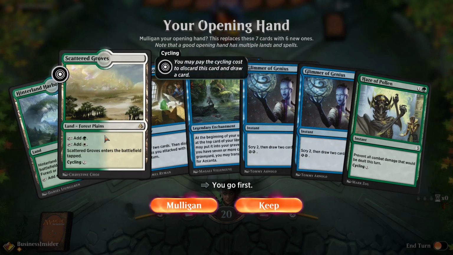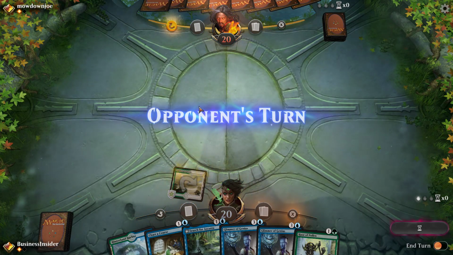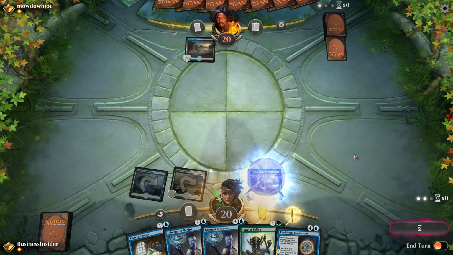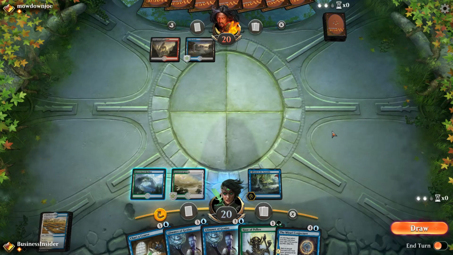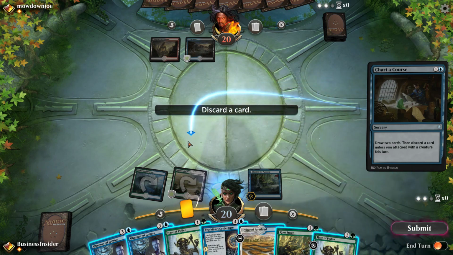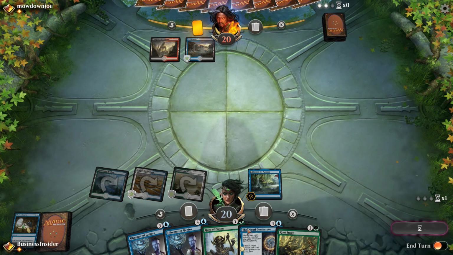Alright. We have turn 2 Azcanta, so I'm definitely going to keep this. They can get us with a turn 1 Duress here. But most likely their first land's going to come into play tapped. Yep. Cool. Okay. We can get that back with Mirari's Conjecture later.